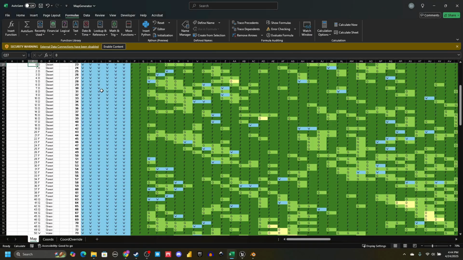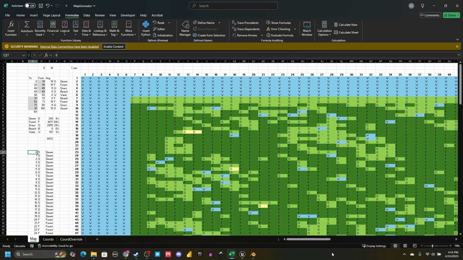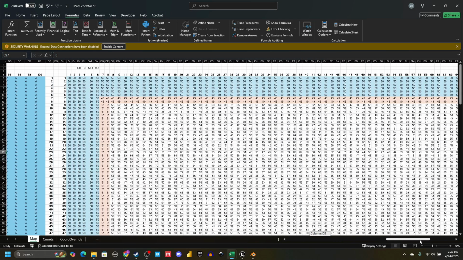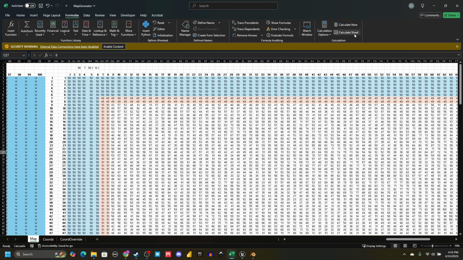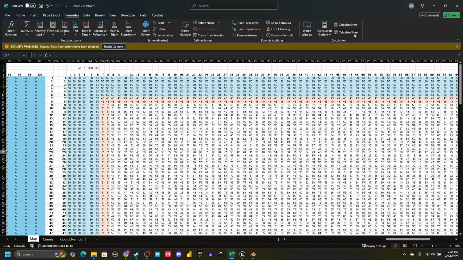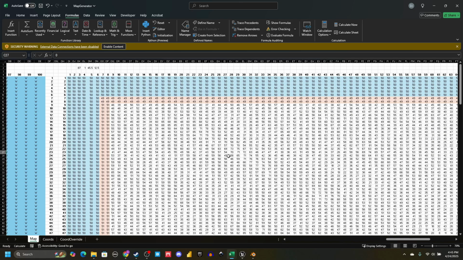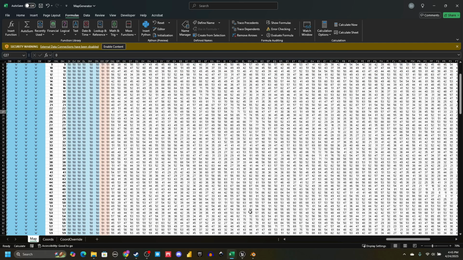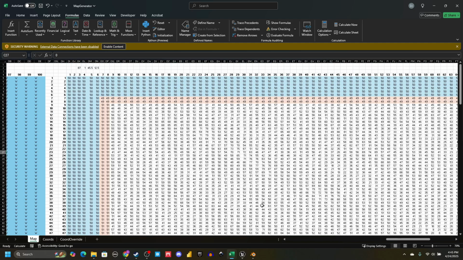So let's go back into Excel. You've got to figure out, don't worry about all this noise I have going on here in Excel, but what you need to figure out is what numbers you want to correspond to which terrain. My method, I'm doing 0 to 100. I think start there. Follow along with me on that, and then as you get more familiar with the system, you can edit it.